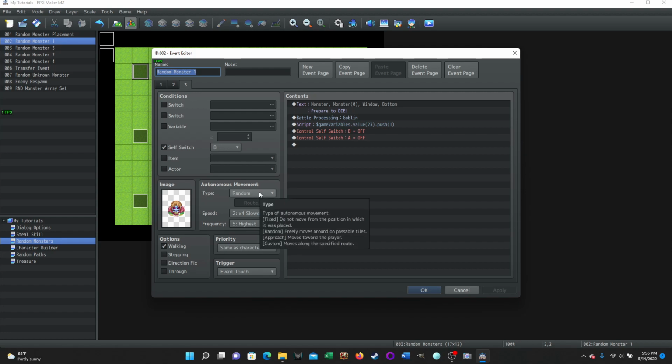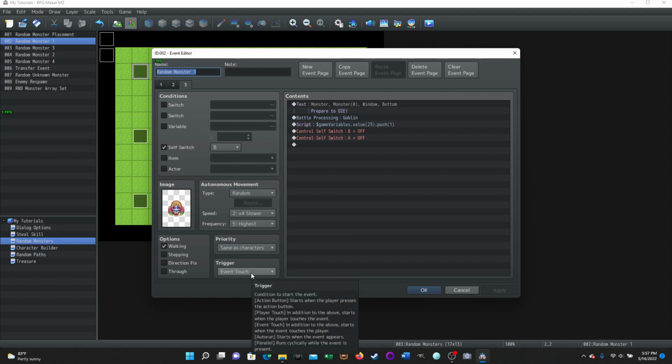Now, I had these set originally to approach, and they were set at a much higher speed. And what happened was every time I tried to test this, all the enemies on the screen would swarm around me, and I had a hard time avoiding them to get everybody on the screen to make sure it was working correctly. So I set it to random, so now they don't actually approach; they just kind of wander, and I made it much slower. And I made it event touch so that when they do bump into you, they will trigger the contents of this page. Now, in a real game, I would most likely set this back to approach faster, because I would want them chasing the player, perhaps.